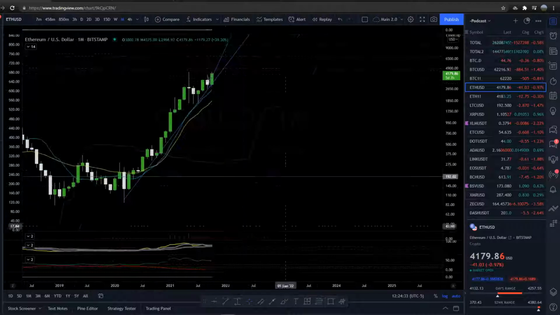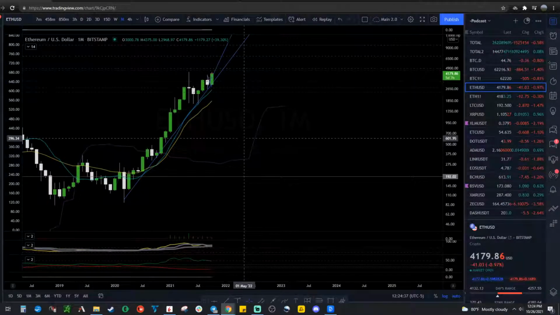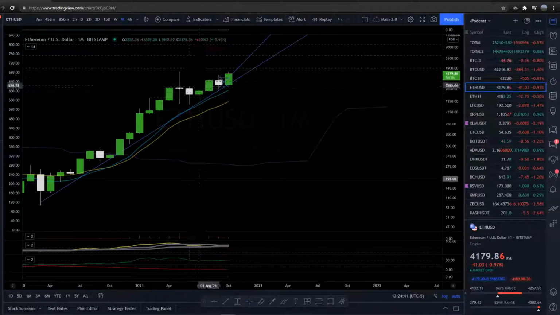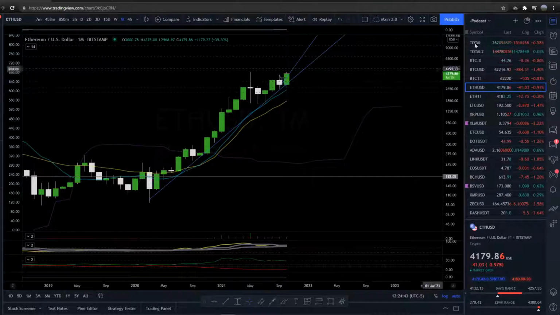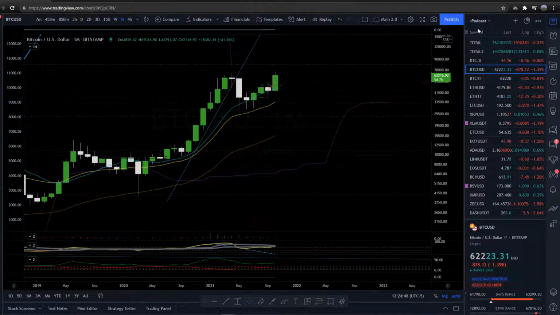And the monthly does close, I believe, this week, doesn't it? On Friday? Yes, it does, because the 31st is on Sunday. So this is going to technically be the monthly close for traditionals. Not for crypto spot price. That'll be Sunday. But for traditionals, that will be the case.